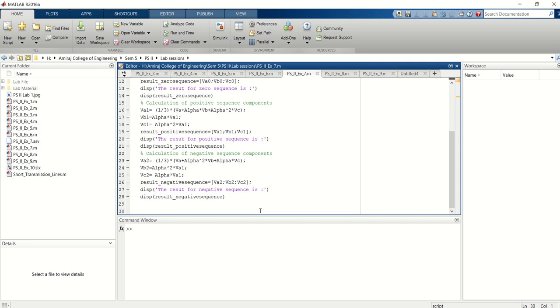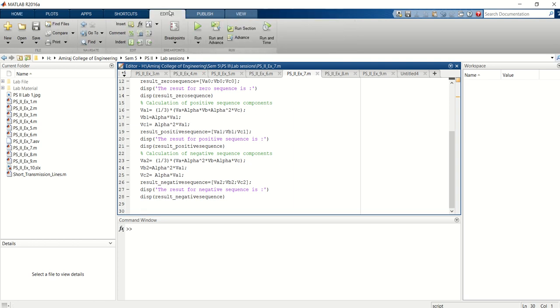Now let's run the code and check if it works or not. And if it does not work, then what corrections or updates we need to make. Let's see. Go to the editor here and just simply run the code.